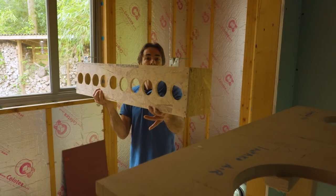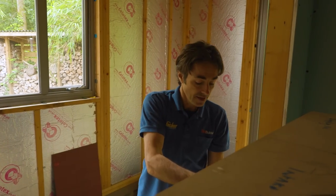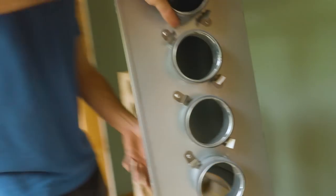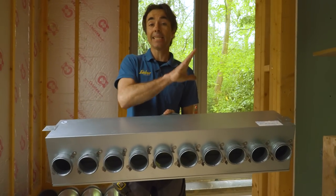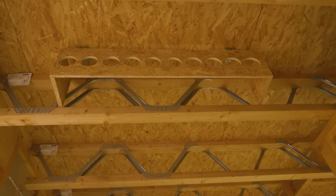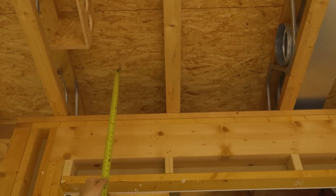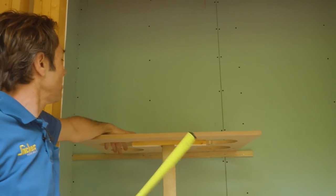From here I bring a 200mm duct up through the ceiling and connect it to the back of the manifold. The supply manifold has 10 spigots — 10 outlets — meaning 10 ducts running away from it, each going to one of the habitable rooms. Prior to getting it on site I did a full-scale mock-up of the manifold so I could fix it in position and work routes from it. The extraction manifold is exactly the same — 10 ports and a port on the back for the main duct that returns to the unit.